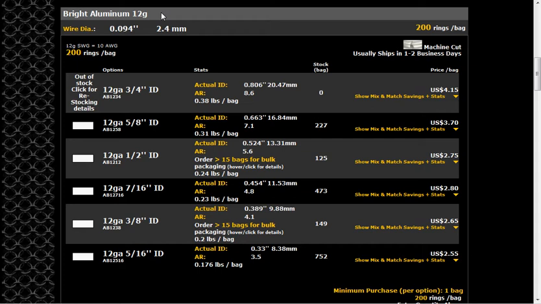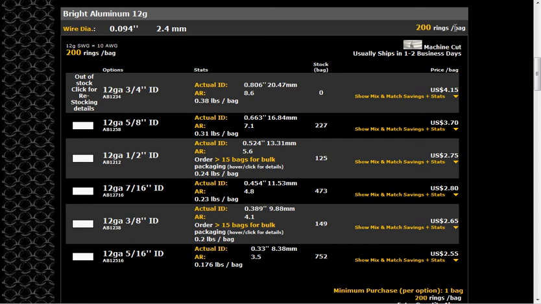On the right-hand side of any listing, we will always have the selling unit and perhaps some other information there. In this particular case, these rings have been made and then run through our bagger, and this allows us to basically pick your order really quickly. We just go to the bin and grab one bag for you. These are bagged in 200 rings per bag, and this is an approximate count. It's done by weight.